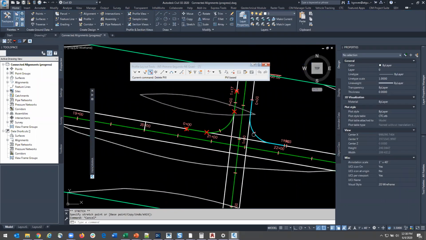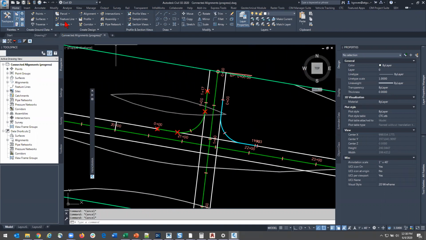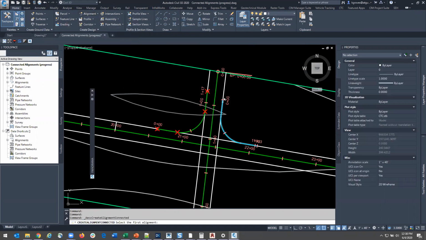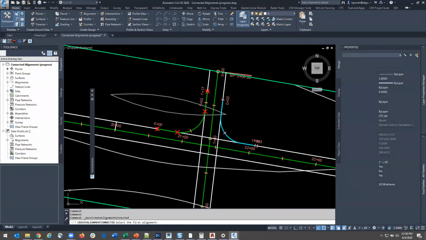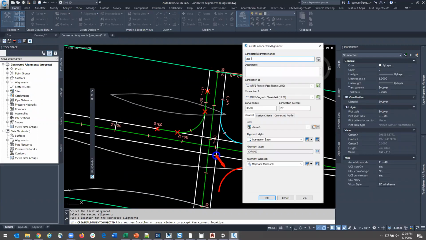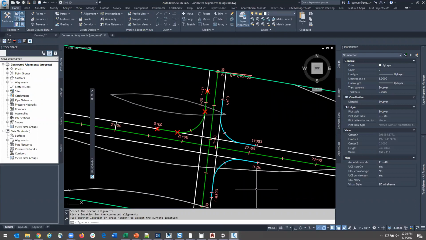And now we can go ahead and create the other two for these. So I'm going to come into my alignments, create connected. I need to continue my stationing to increase clockwise. That means I'm going to choose the south and then the east, pick that outside corner. Southeast quadrant. Another thing that's really convenient when you're putting these together: clipboard copy that first part of your string with your intersection and your alignment callouts. Saves just a few keystrokes.